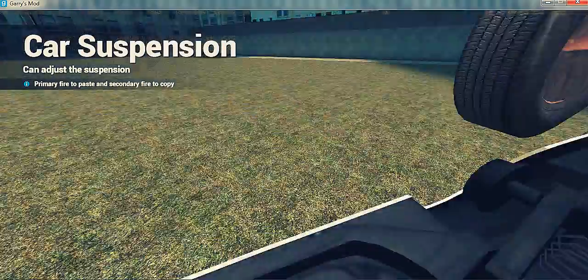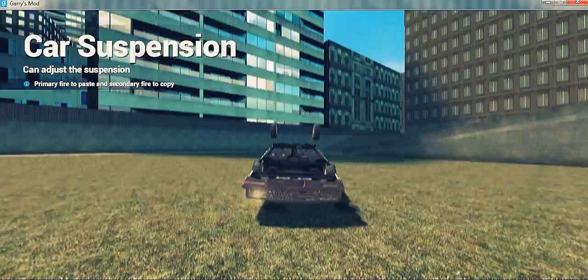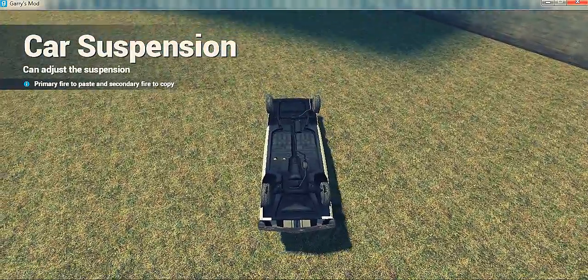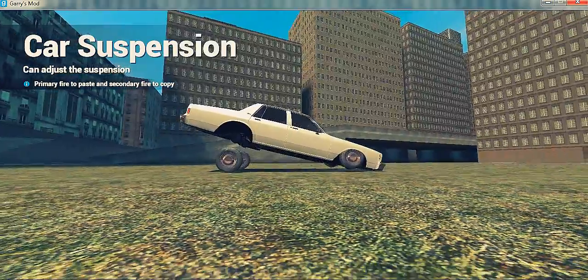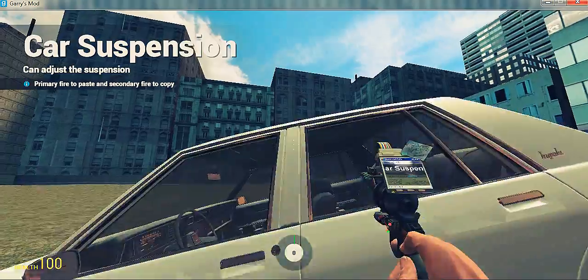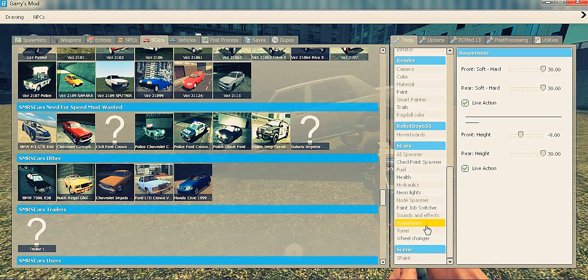But anyways, one trick that is really cool about cars is if you want the car to flip over, you just press G. And it flips the car right back over. And then let's get out of the car. E is for getting in and out. And let's see.